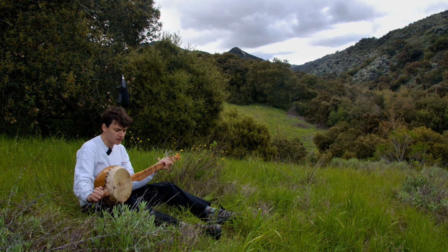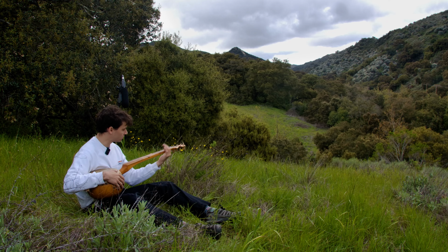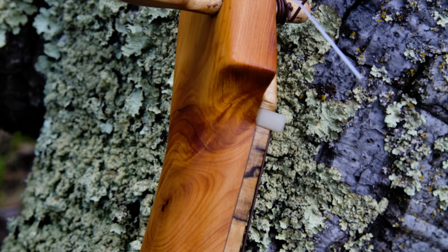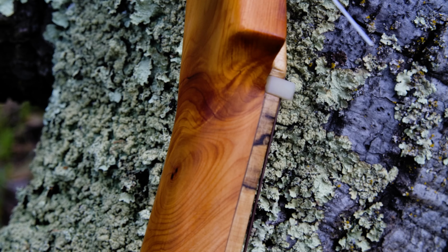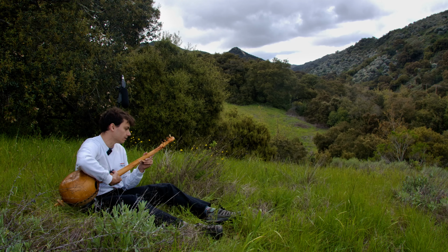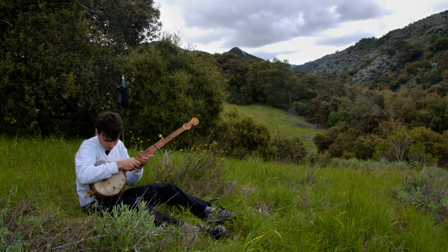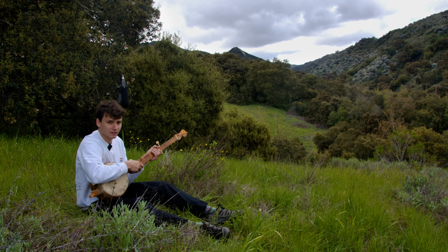This wood is crazy. I mean, obviously the star of the show is this fingerboard, but the wood is just, I've never seen anything quite like it. I could just look at it for a long time, and I have been. But yeah, it sounds amazing. It feels amazing to play.